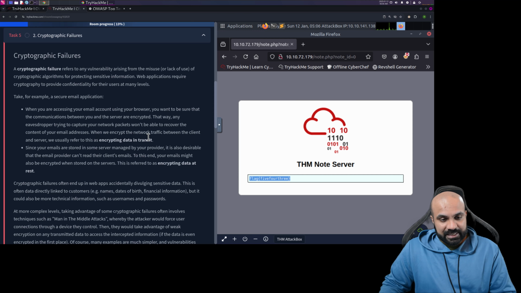When we encrypt the network traffic between the client and server, we usually refer to this as encrypting data in transit. That is very true.